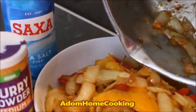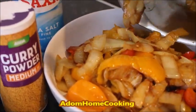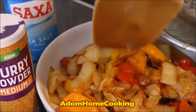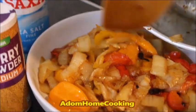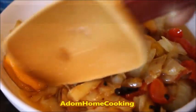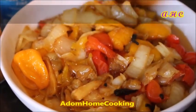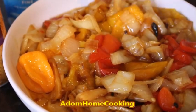And if you have cloves in your kitchen as well, you can add a few cloves just to give it a nice aroma. That's optional. If you have cloves, or if it's the powder one, you can just add a bit of the powder to your stew. So I'm going to leave this to cool a bit before I blend it in my food processor or the blender, because it's too hot. I don't want to crack my blender.